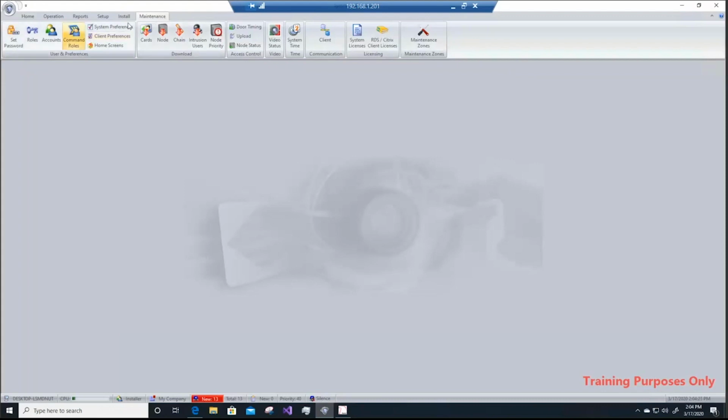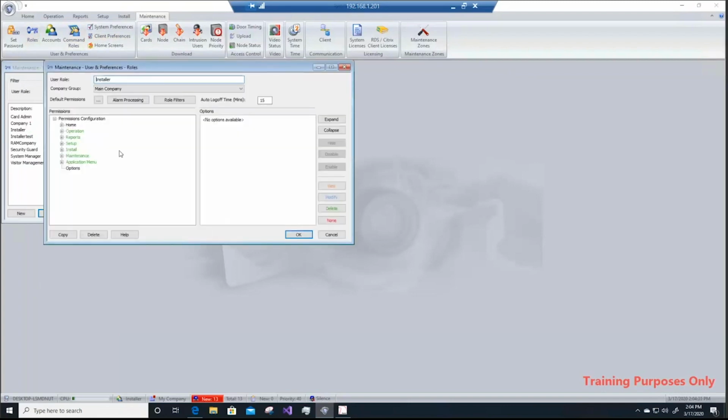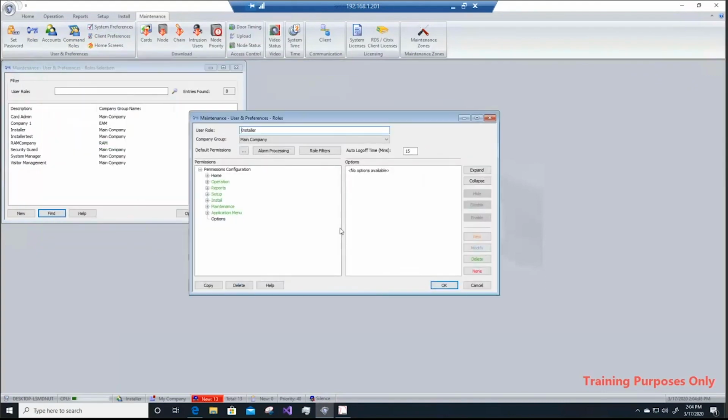So the roles is under the maintenance role screen. If I go to the installer permission here, this is where I can come in and assign roles. For those who are familiar with this screen, you may notice that it looks a little bit different than previously. We've taken the options section and added it here as a single bar to the right.